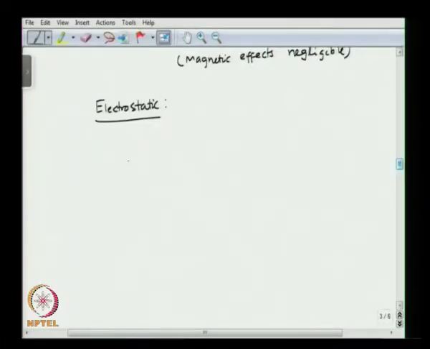So, let us say if we consider a point charge q in a space, one important consequence of it will be the influence it will have on the surrounding, which can be represented in terms of the electric displacement. So, the electric displacement, which is given by the symbol D, will be q divided by 4 pi into unit vector r cap divided by delta r square.